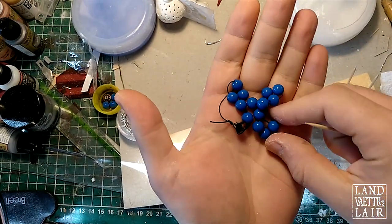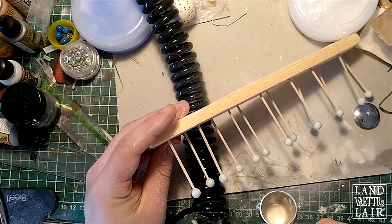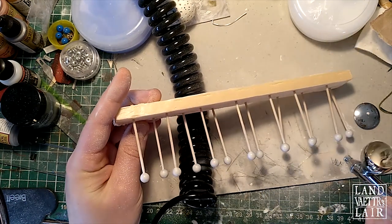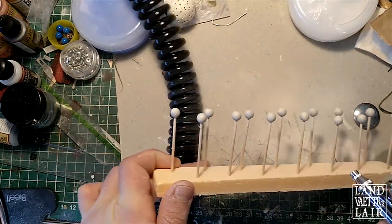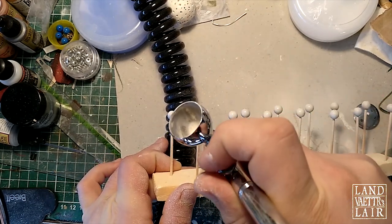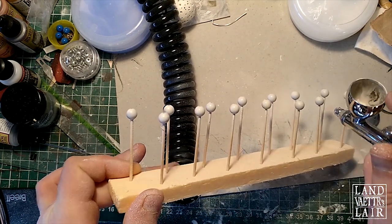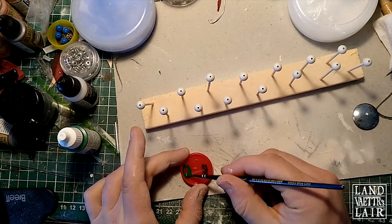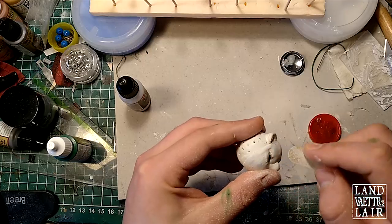In the meanwhile, I took the beads that were going to be used to do the eyes, and I spray painted them with some off-white, some ivory. I'm not sure why I did so many eyes, but I think it was because I wasn't sure whether I was going to leave the eyes inside the back of the head, or if there would be individual eyes for each version of the face. I don't think so, but in any case, I didn't want to make a mistake, so I did many of them. I put on some green to make the actual eyes, and some shiny varnish on the eyes.